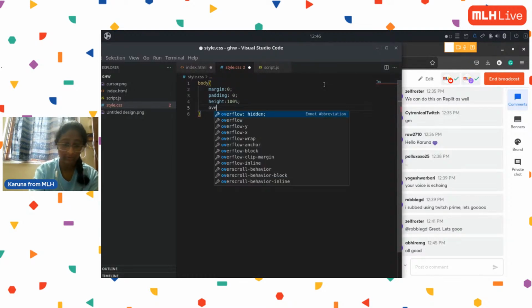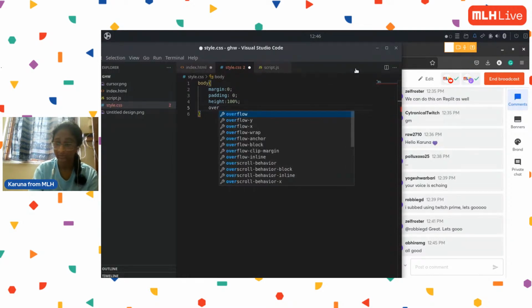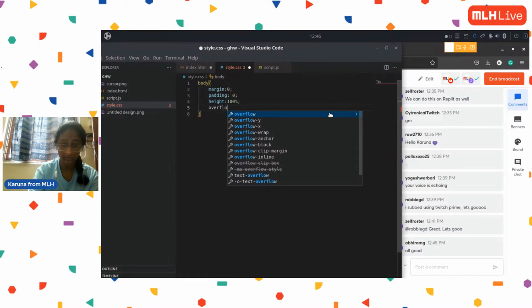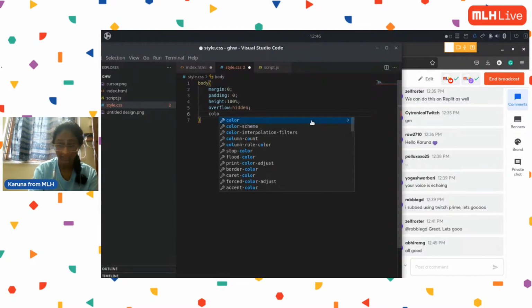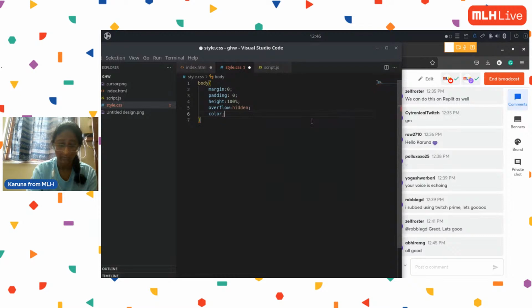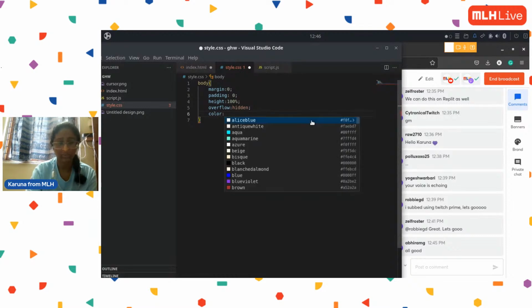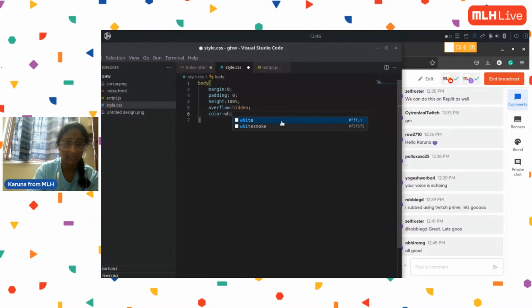And overflow. We will hide the scroll bar, so we will use overflow here. We will keep it as hidden. Okay, and then we will pick a color of the canvas, which is white. I mean, you can even draw on a blackboard, I don't mind. So we will keep it as white for now, and we are done with the body.